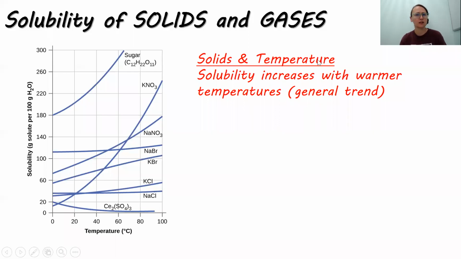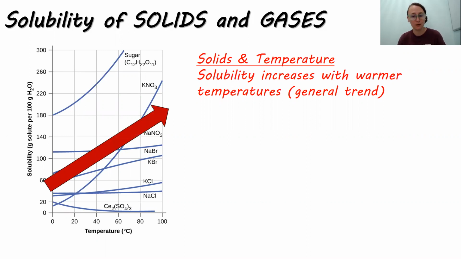In making solutions, the solubility of solids and gases is a very important concept. For solids, with respect to temperature, solubility increases with warmer temperatures, and that's a general trend. So you can see that solubility would go up as the temperature increases. So if you want something to dissolve better, if it's a solid, you could just heat it up a little bit.